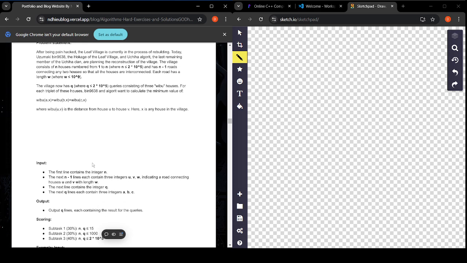For the input, we're gonna have the integer n, the number of houses in the village, and then n minus 1 lines. Inside the interconnected houses, there will be n minus 1 roads, so let me draw so you can imagine.